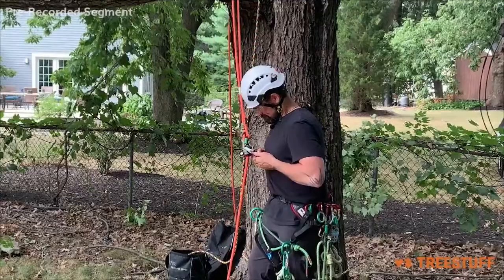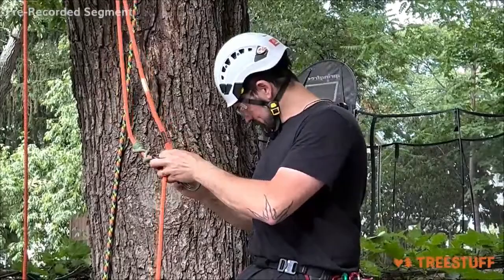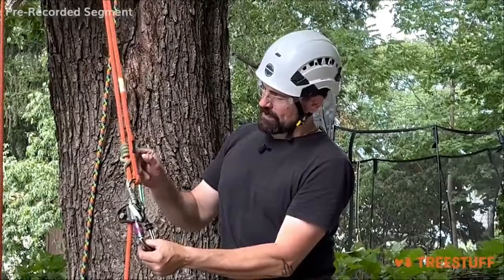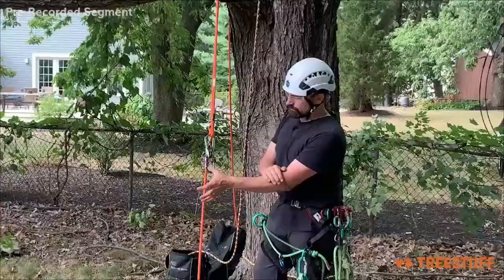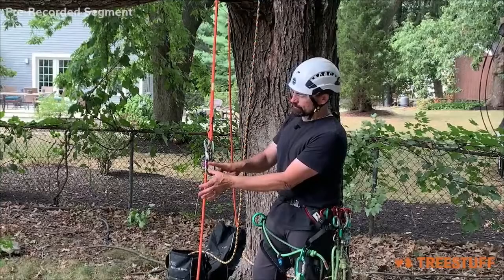But if I only did have the one oval, a connector like the Shadow from point A to point B, right? This connector is designed to keep the load close to the spine, all right? That would be an okay place to use that. I still prefer an oval there, just personal preference. But if you do only have one oval carabiner, make sure you're putting it on the bottom.